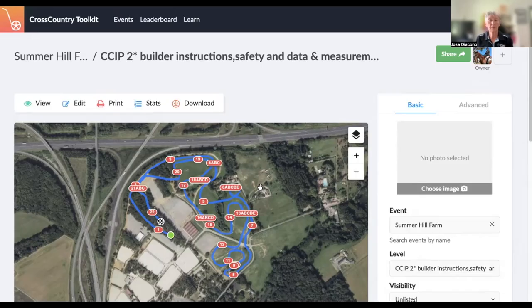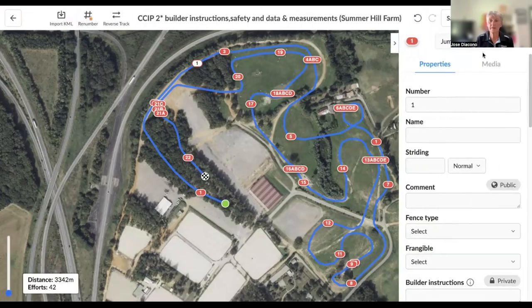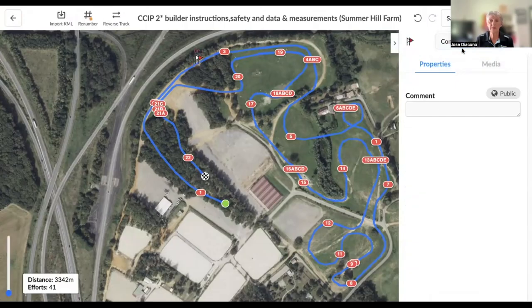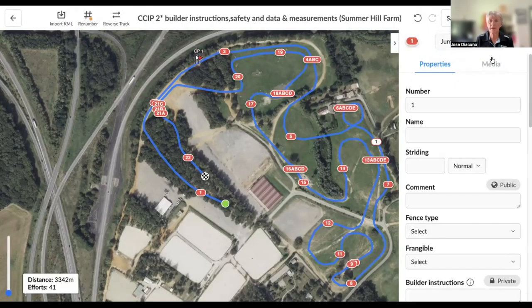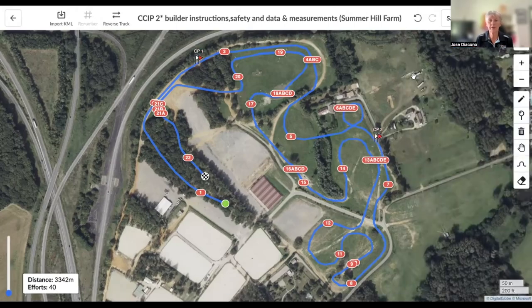So first of all, a couple of rider focused enhancements. We can now have numbered compulsory passages. Now that's something that also has been required by some of the national governing bodies. So we'll add a couple of compulsory passages here and here. We'll just change them from being a jump into a compulsory passage, and then this one into a compulsory passage. And you'll see that it is now CP1 and CP2.